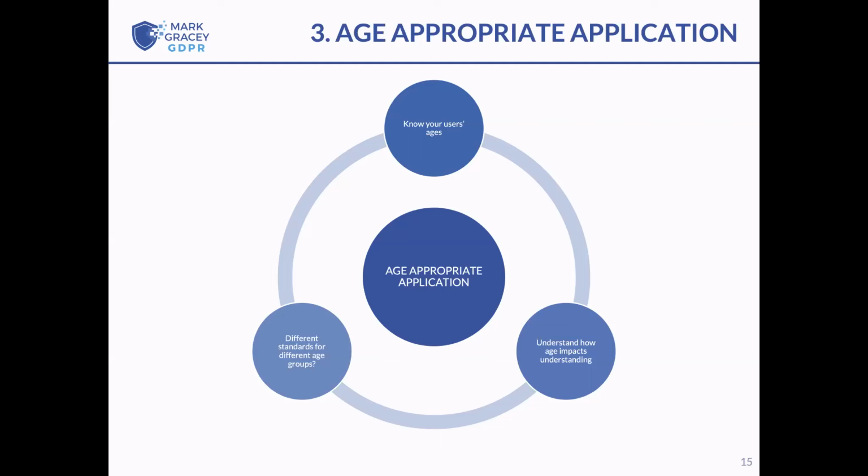Because don't forget, everything that GDPR stands for applies to this. Just the fact that we're talking about children doesn't change anything. GDPR still applies, so you need to understand your principles, your lawful basis, setting out the right to be informed, being a privacy policy, etc., and all of that needs to be provided and produced in a way that is appropriate to the age groups that you're targeting or your users fit within. And you need to do that based on those 5 age groups that I've flicked backwards and forwards to since we started. So that's standard 3, age appropriate application.